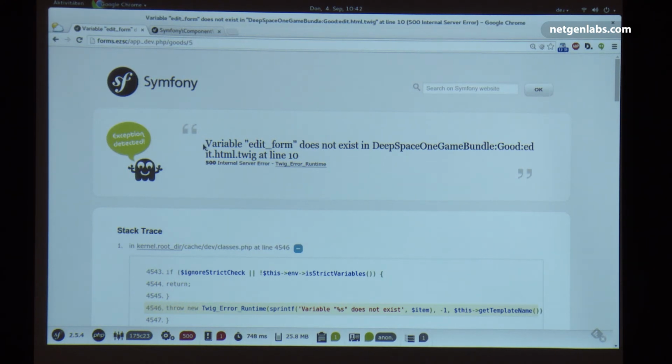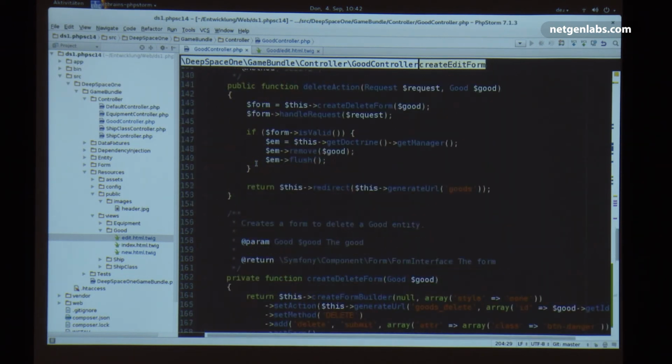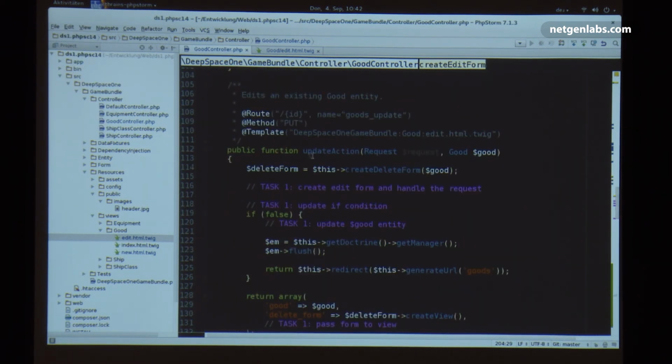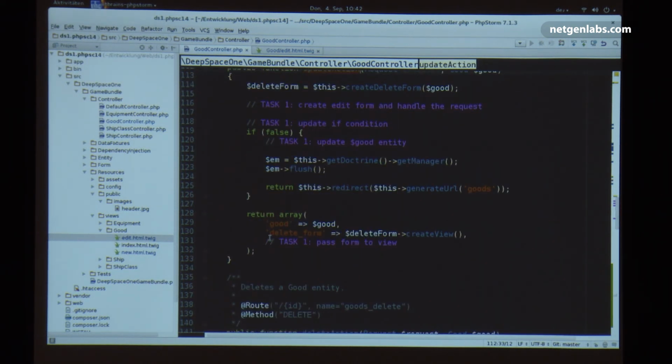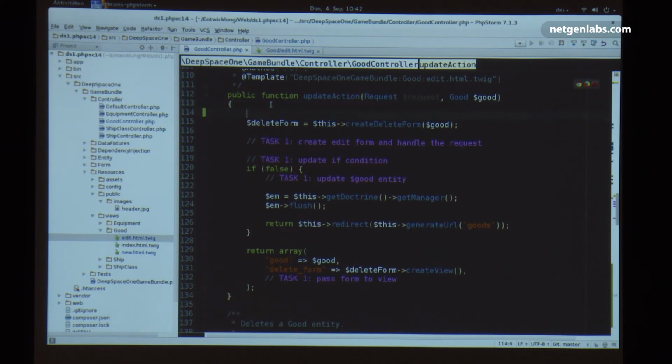And now we have the same problem as before. Variable edit form does not exist in edit HTML Twig. Let's see what is happening in the update action. Of course, the edit form is not yet passed to the template. So we can just do the same thing that we did in edit action.